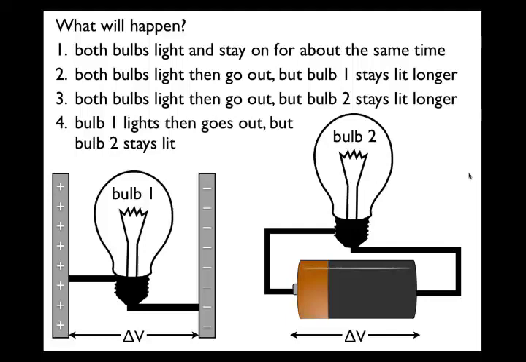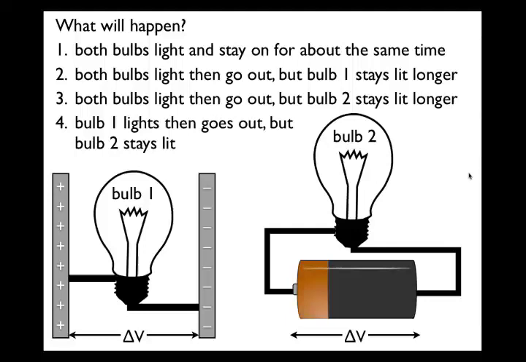My answer to this question is either 3 or 4, depending again on how you're thinking about these amounts of time. First of all, we've established that the situation on the left would allow electric charge to flow through the bulb, so that would light the bulb for some period of time. But once those plates return to a situation where they are electrically neutral, no more charge is flowing through those wires, so the bulb no longer is lit.